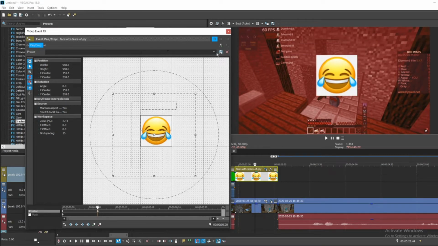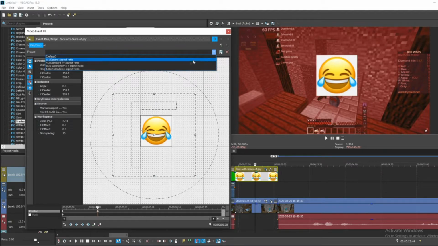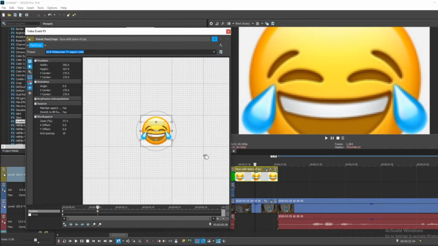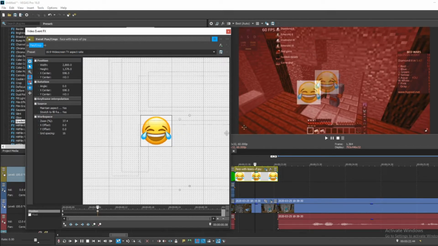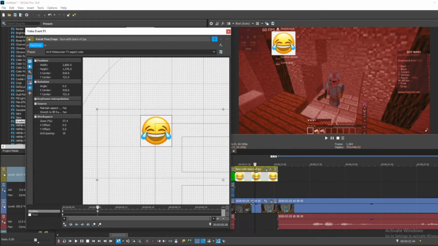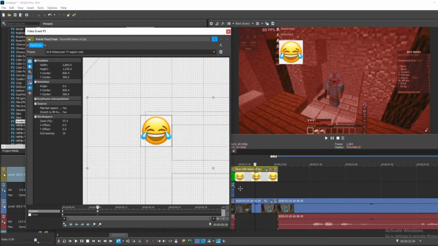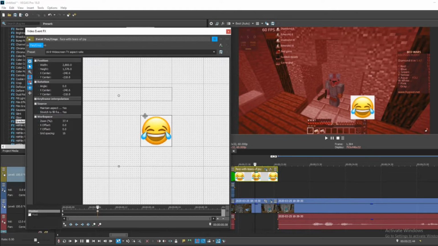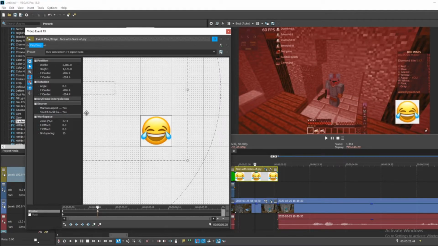What is preset? Preset, yes, okay. What is preset, you might ask? It's basically changing how this looks. If you go widescreen, oh! It's gonna be the whole screen. But it also gives you more room to edit on, as you can see. So if you want to make some shitty DVD screen looking thing, I guess you could.